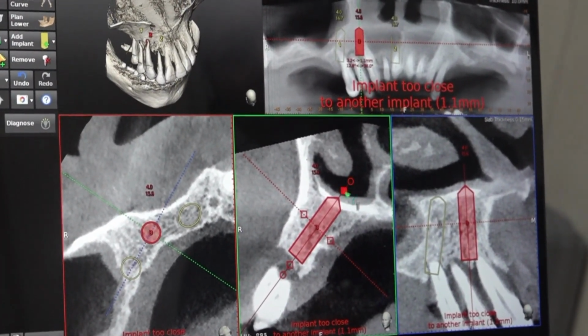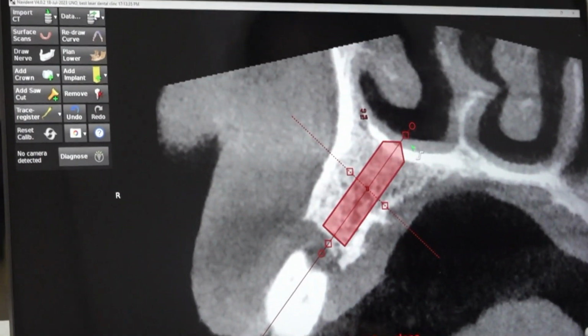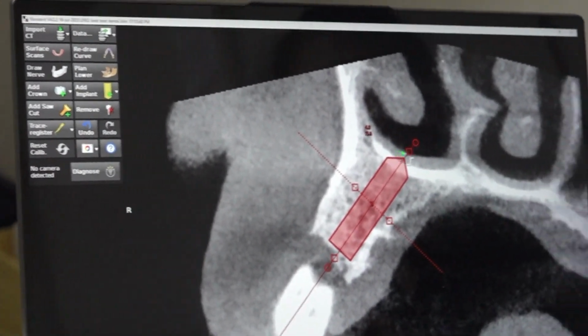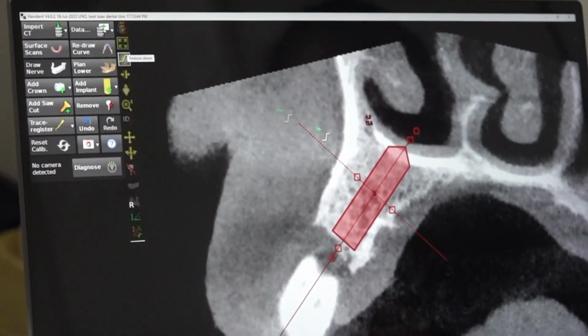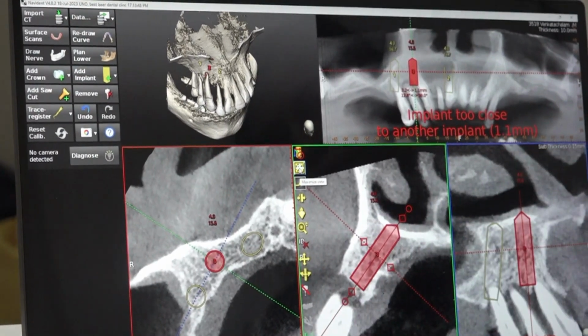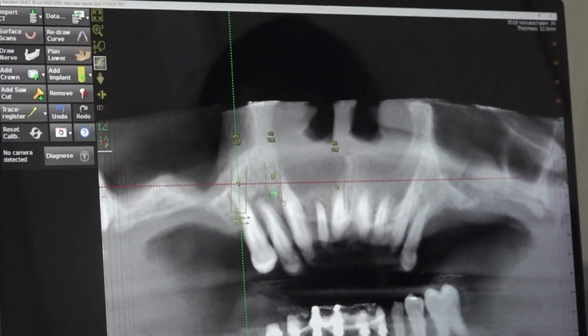Okay. So the thing is, in the software it shows they are close to each other, but in reality it may not be a problem, because here this is almost a parallel implant, but the implant we are going to use is a tapered one. So it may not be a big issue. So to avoid this implant close to each other, one technique we are doing is these two implants, no?